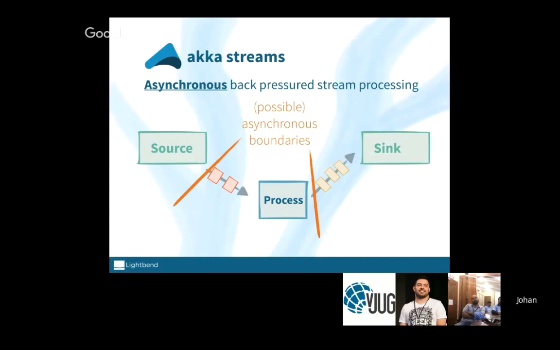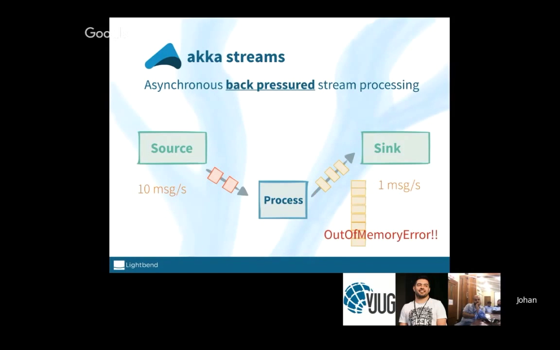We have realized that it's not always useful to start out in this end to make it asynchronous by default. Maybe even a majority of the streaming problems benefit from a very careful selection of where these asynchronous boundaries are. So with Akka Streams, the default solution is that you explicitly demark where your asynchronous boundaries are. In the middle here is this word, two words, back pressured. Back pressure is important when we have asynchronous boundaries.